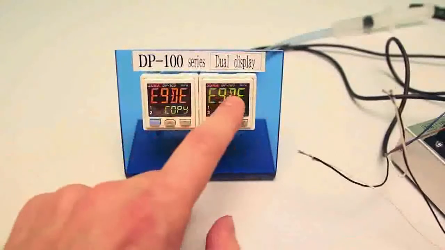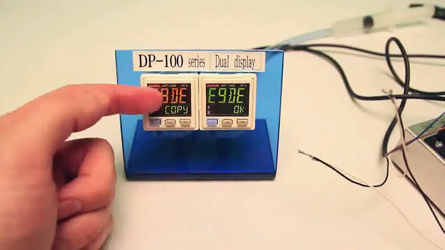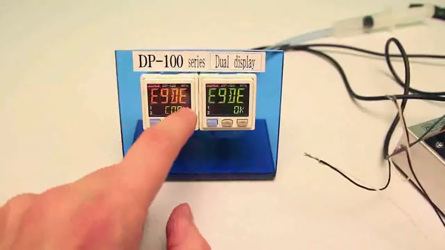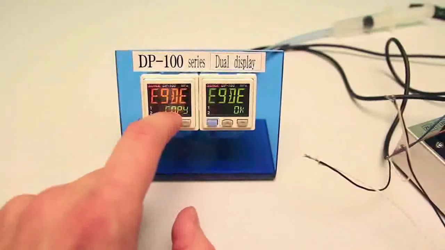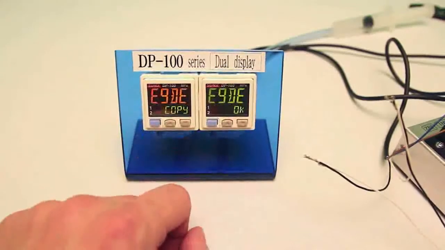Okay and once it's complete it verifies that the data was copied properly. So now everything that this sensor was set to is now going to be on this sensor. And when I had it before I had the PSI label on the sub display. So this was actually set in PSI and I believe this one was set into KPA.